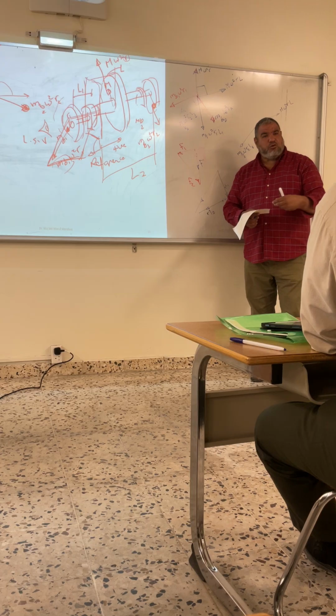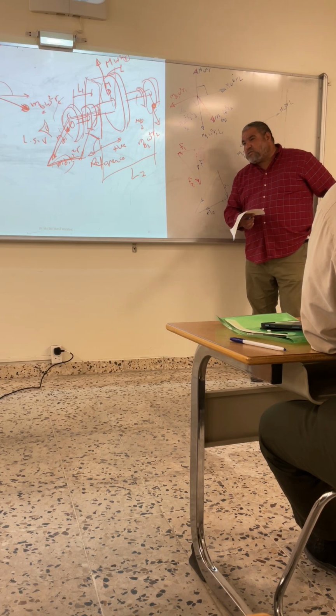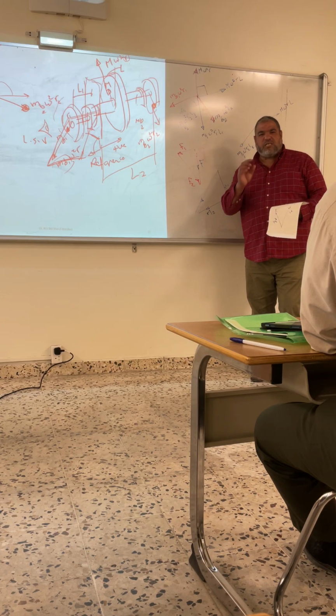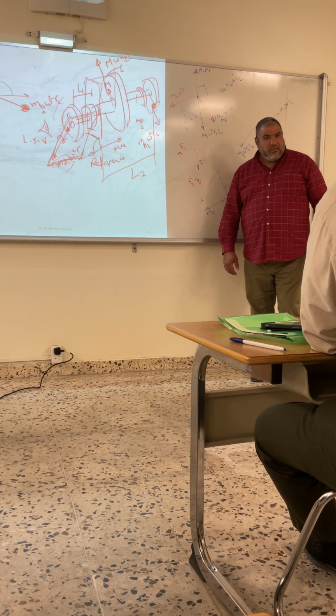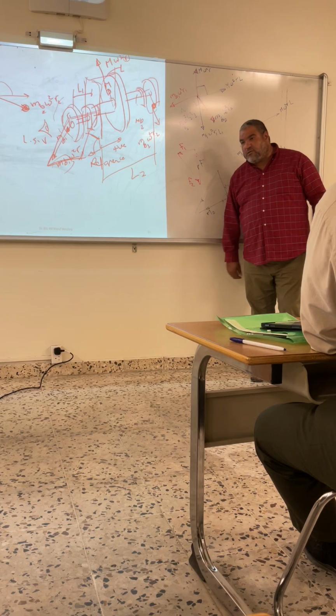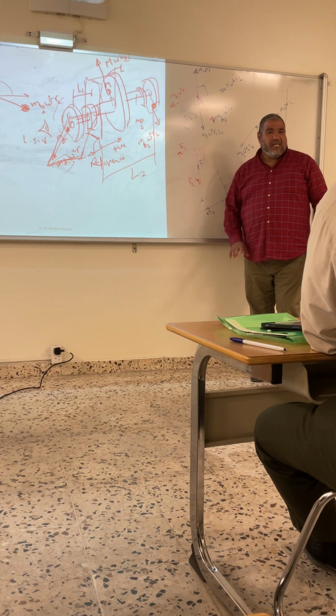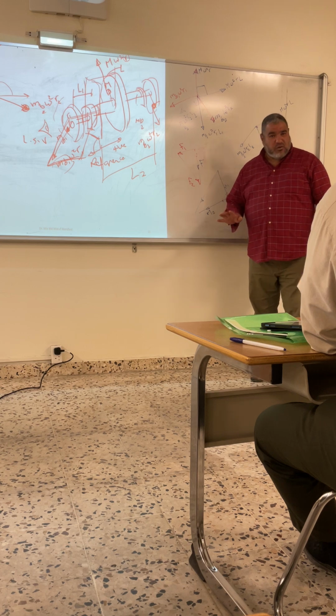Because I should be able to control the location, and based on the location, I will be able to choose the mass. For example, if the available masses are very small values, then what should we do with the R? Increase it. What if the masses are very big values? Then you end up having small r's. Clear or not clear, guys? Clear. So that's the end of the story.